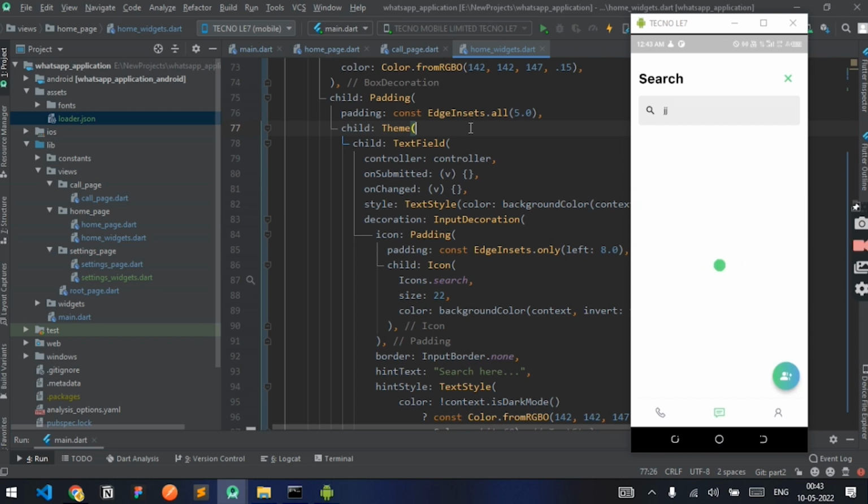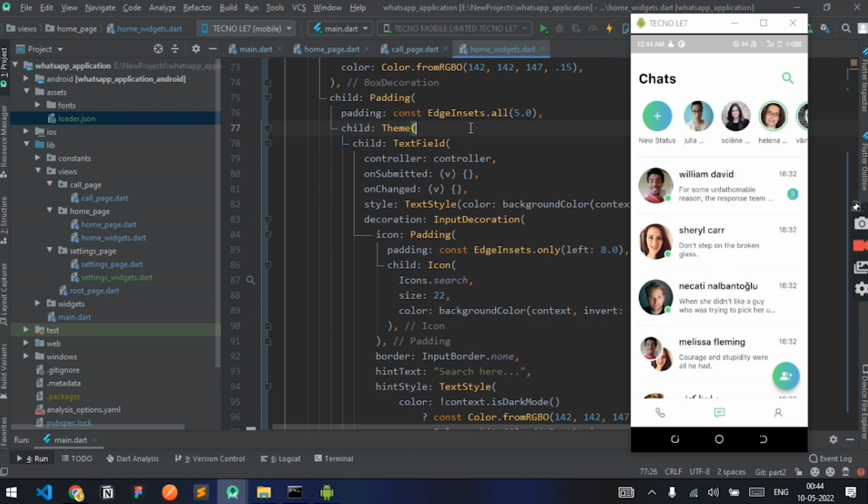This loading animation is also there. So basically, in the next videos we will connect the API to fetch data from there. Because of internet connectivity, we have to add a loader to show the user that data is still being fetched from our backend. So that is why I've added the loader as well.